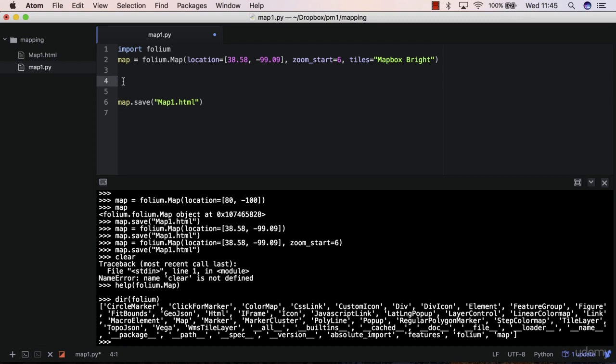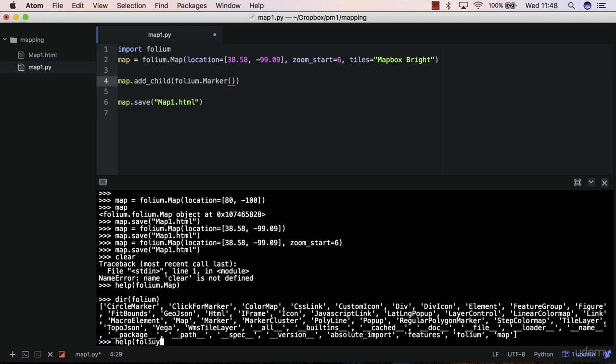What I want to add in this case is a marker, so I can do map.add_child. We use the add_child method to add children. These objects that I'm talking about are referred to as children when you add them to the map. So map.add_child, and then you want to point to folium.Marker. Now this marker method expects some arguments itself.